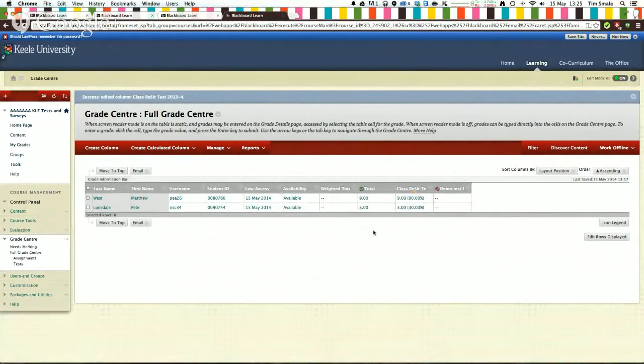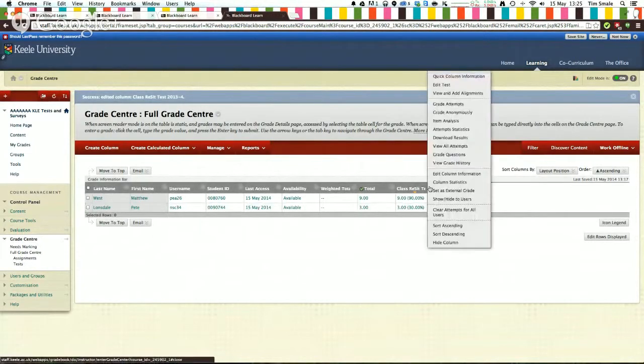If you need to download this data, you can by clicking the drop-down menu again on the column header, and you have the ability to download the results here. This will download a raw Excel spreadsheet which has a lot of extra information in it other than just the responses. So it does take a bit of getting used to. Again, if anybody is requiring to download the results to do some analysis, then talk to any of the presenters here today, and we will walk you through how to actually declutter that information and then run some analysis on them.